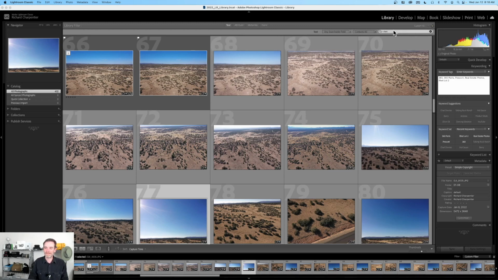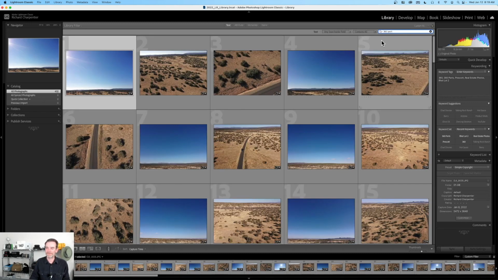So you get the idea. And if you haven't seen this before, in part 2 of my YouTube series on Lightroom, I actually talk about being able to find our images quickly. Now, what I want to find here is all of the images that I called 360 parts. So those that actually feed into making my own 360s.